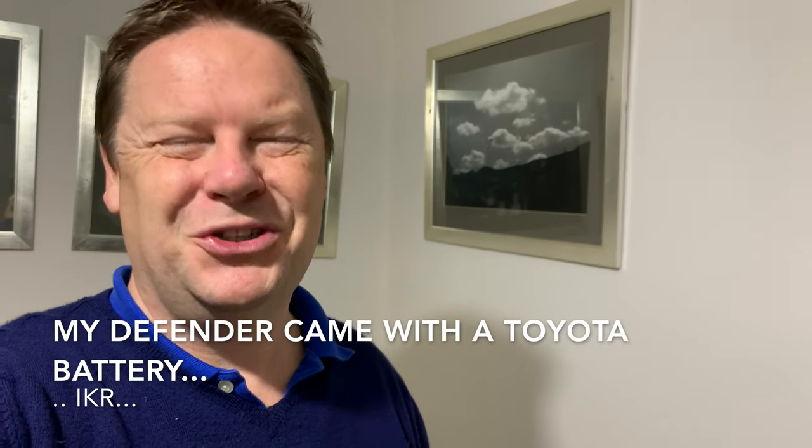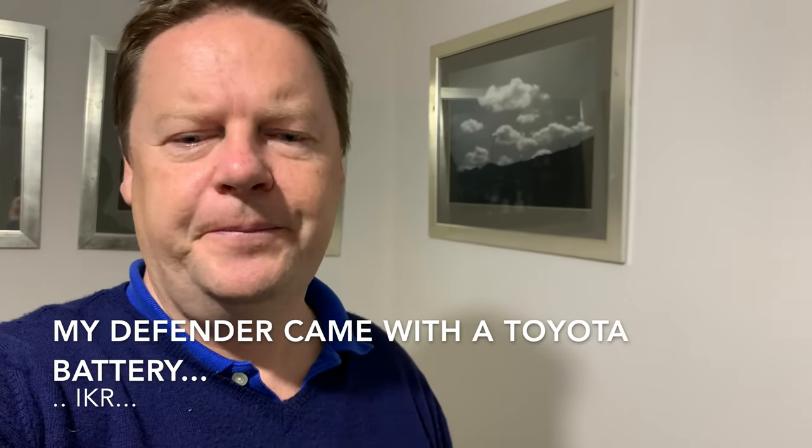Why I wanted to put the lithium-ion phosphate battery into my Land Rover as opposed to a lead acid battery: the trusty old 68-amp-hour Toyota battery started to struggle last winter. The problem was that everywhere on the internet people had either put a very big 50-amp-hour lithium-ion phosphate battery, which is very expensive — probably around 500 pounds, 800 to 1000 dollars — which is just so much more expensive than a lead acid alternative and really difficult to justify.